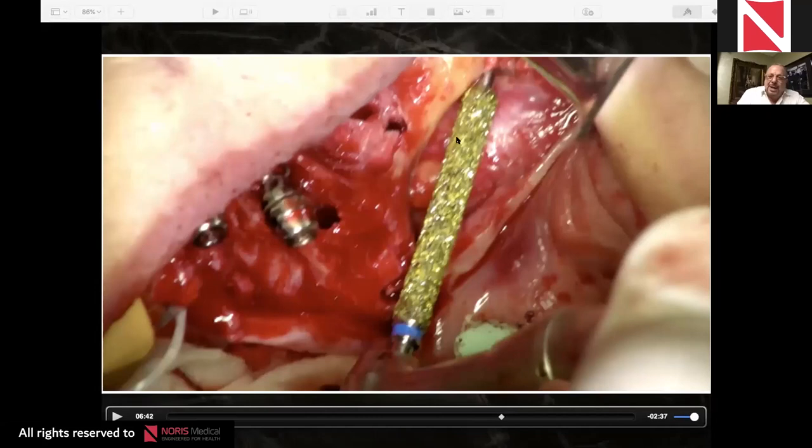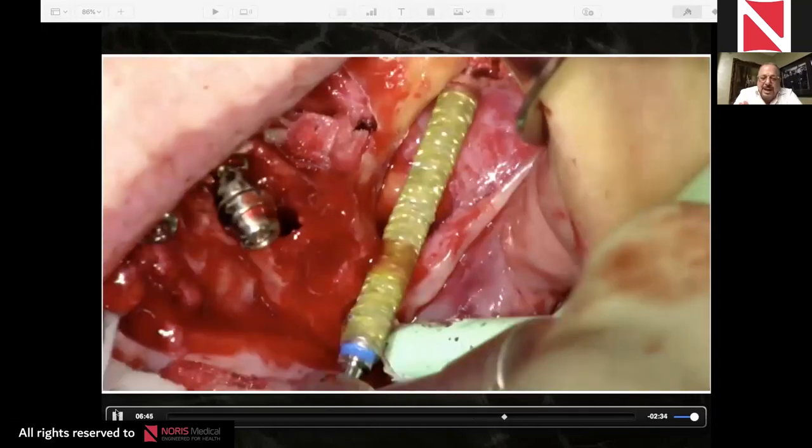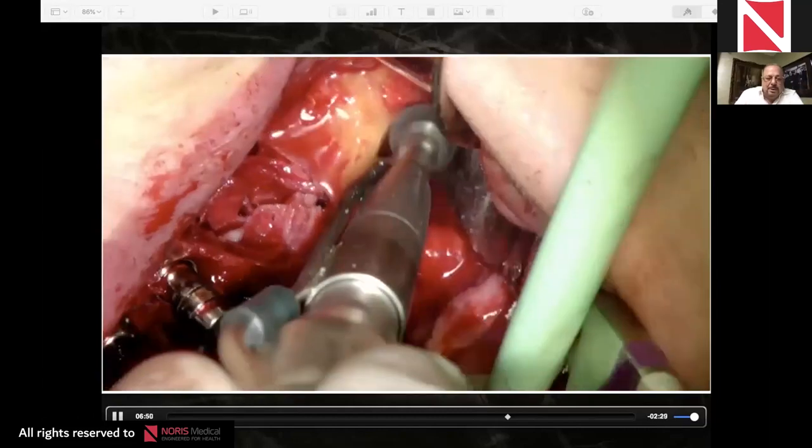But if you're going to do a quad case, you do your distal one here, and then you have all of this real estate up here for your anterior one. So this is my technique that I think is very simple to do. Here's the Norris diamond burr, which I love. It's a really great design to create that trough. Normally, we'd use acrylic burrs for this. Now, if you see up here, I'm going too fast.